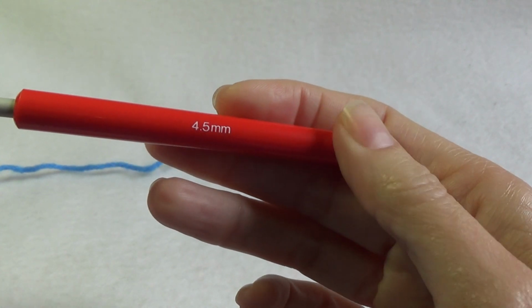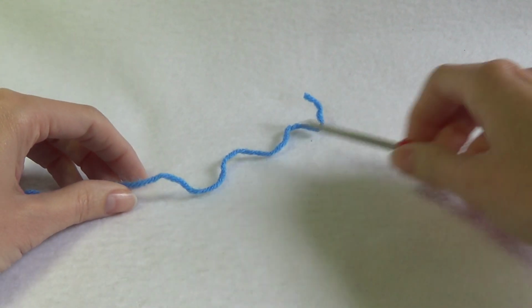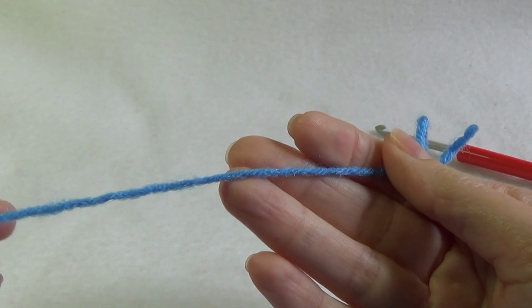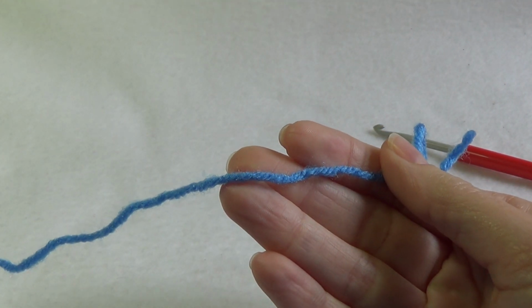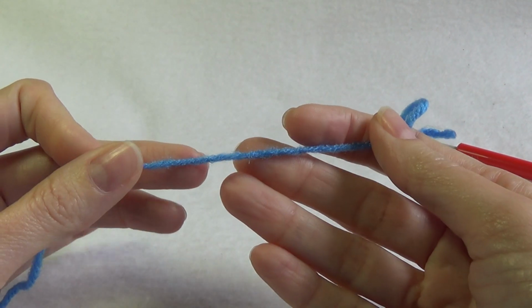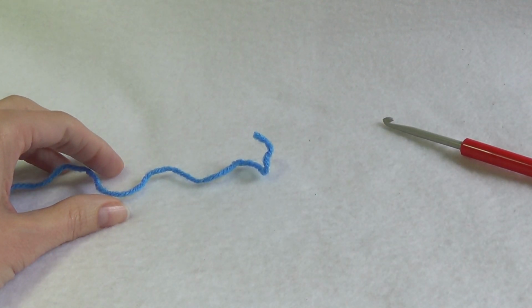And because we all have different tension, you may have a different size that you use than what's recommended for the yarn. And what I'm using today is some Red Heart Super Saver. And this is the colour Deft Blue. D-E-F-T, I think that's how you pronounce it. So let's get started on the slipper.